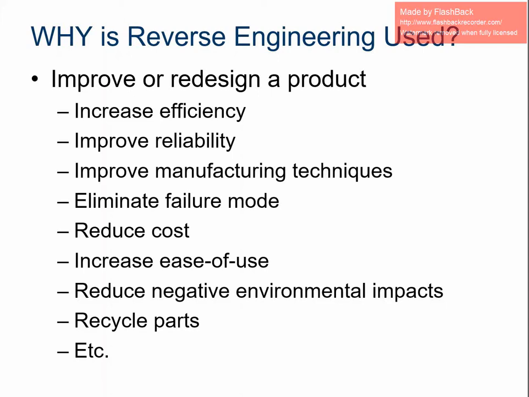So part of your engineering, reverse engineering culminating lesson that you're going to do is you're going to reverse engineer something that maybe you think could be better. The rule of thumb for this project is 3 to 13 parts and non-electronic. So 3 to 13 parts, non-electronic, because you have to be able to take this thing apart, figure out how it works, make an improvement, and then put it back together, preferably with the improvement. For this one, we may not get to the improvement because of 3D printing. That's usually how we reverse engineer and make our modifications, we 3D print stuff.